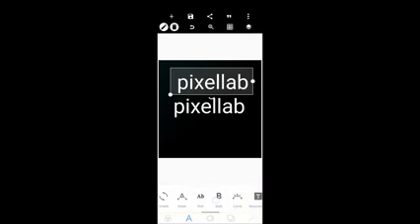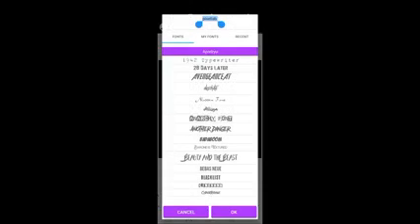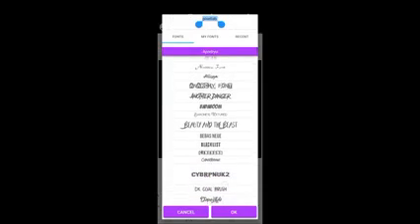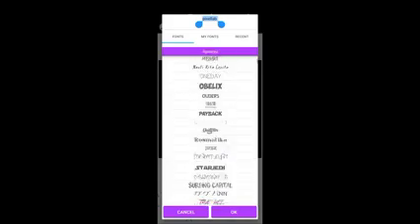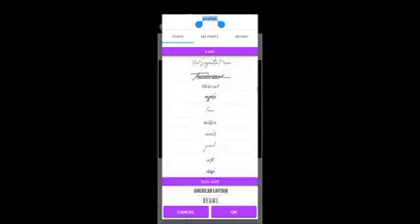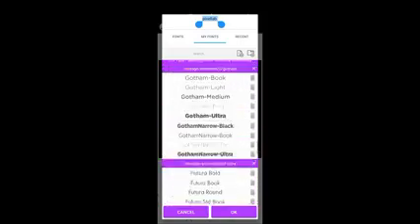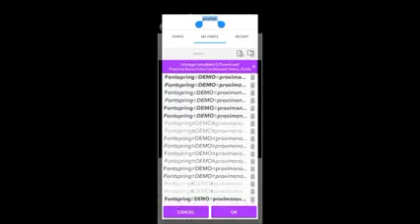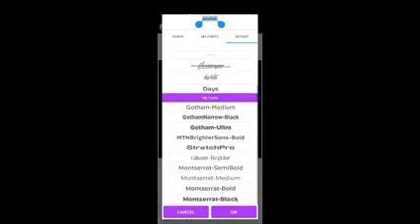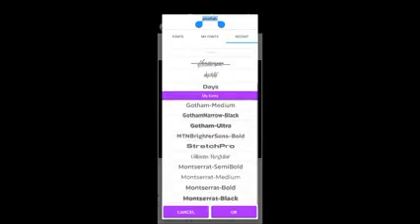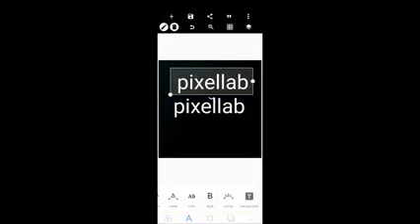Okay, so all right, over here we have our fonts. Now if you want to change the fonts on your canvas space, this is where to go to change your fonts. And I'll also be teaching us how to import fonts in our PixelLab. Can you see these are my fonts and these are the fonts I use to work, right? You can also do the same, right? And these ones are the ones that have been used recently, right? So without further ado, let us move on.